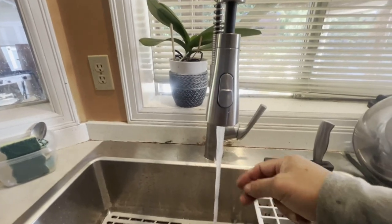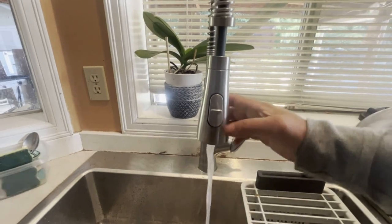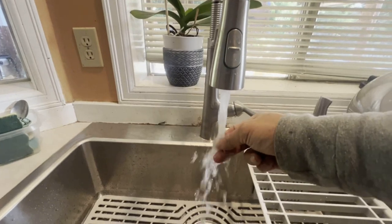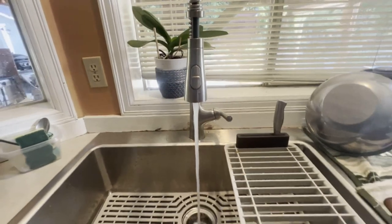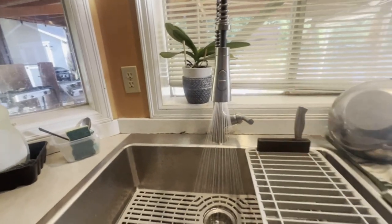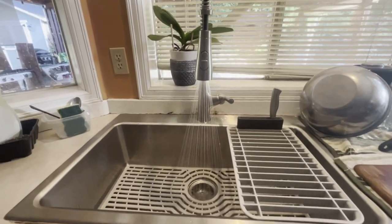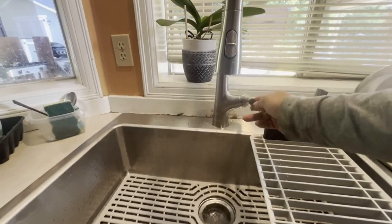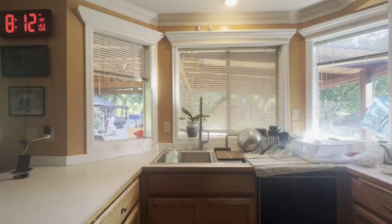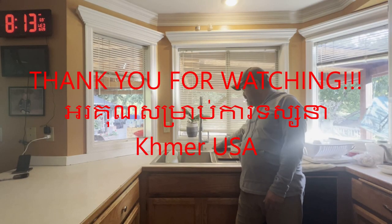If you want cold water, you put this up, so then you can spray it also. And if you want hot, this is my hot water. That's my project that cost about over $400. You can buy it at Costco. Just close it. So I got my sink done. Looks very nice.